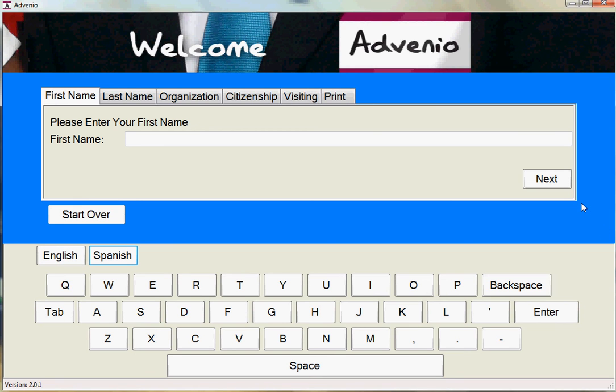As you can see, I clicked on the screen. The screensaver disappears, or a person on a touchscreen, the next visitor to the building, would simply touch the screen. The screensaver will disappear, and it's ready to receive them into the building. They can begin entering in the information for their own visitor badge. The screensaver has a notice at the top that says touch here to display a visitor's badge. So it's not up to the visitor to know to do that. They will have direction as soon as they walk into the building of what they're supposed to do next.